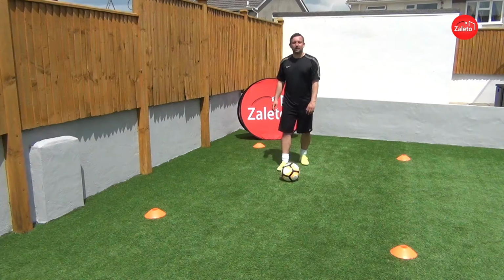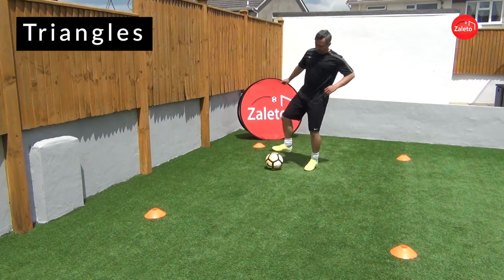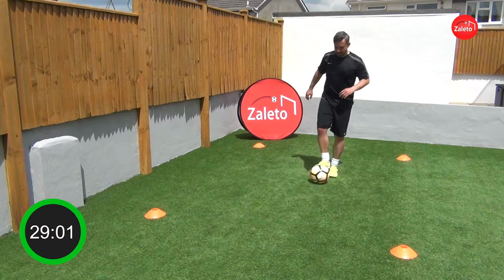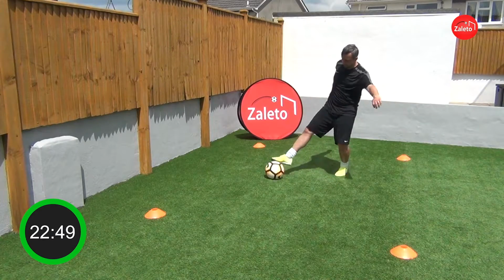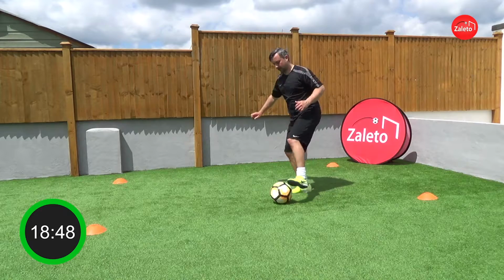Let's get started. We're going to begin with triangles, so drag back, push out, bring across, and then switch feet. Ready? Let's go. Bring the ball across and switch feet. Drag back, inside touch.